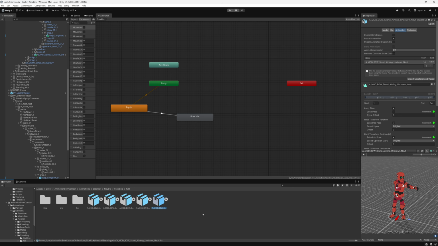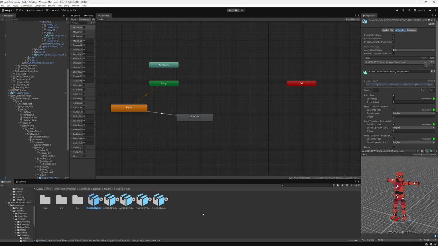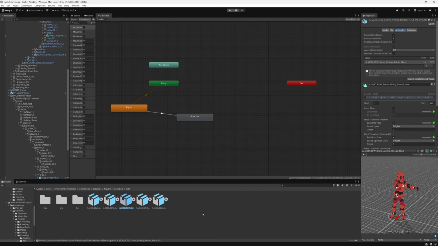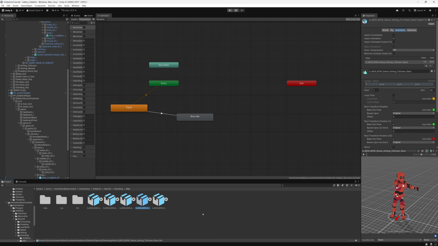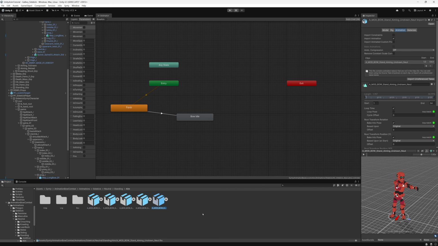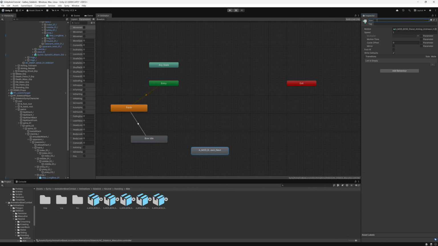We're going to set up the aim animations. Here you'll notice we have 5 animations. Those aiming animations include undrawn, aiming to draw, drawn, and then drawn with the arm shaking. Let's drag them into the animator now and give them names. We'll start with aiming undrawn. We'll drag that into our animator and call it aim idle.